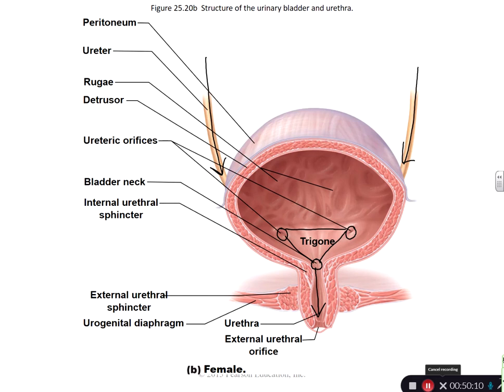I mentioned to you that females have this short urethra. So wiping the wrong way or intercourse can very easily push bacteria up into the bladder because this is so short. And the bacteria really just grow rampant right here in this trigone. If you get a bladder infection, it makes you feel like you got to pee all the time. If you don't get that treated, the bacteria can spread up through those ureters and into the kidneys, and then you have a bigger problem because you develop a kidney infection.